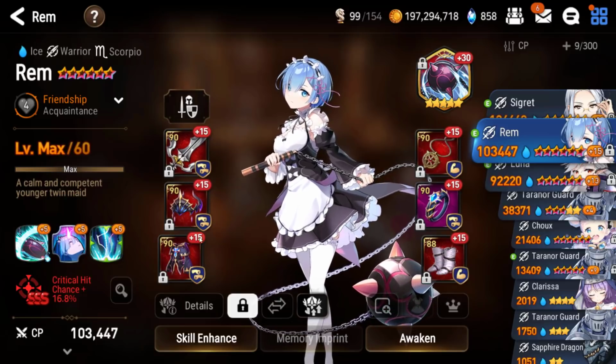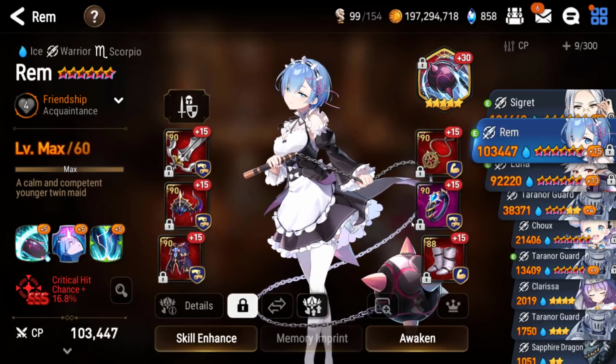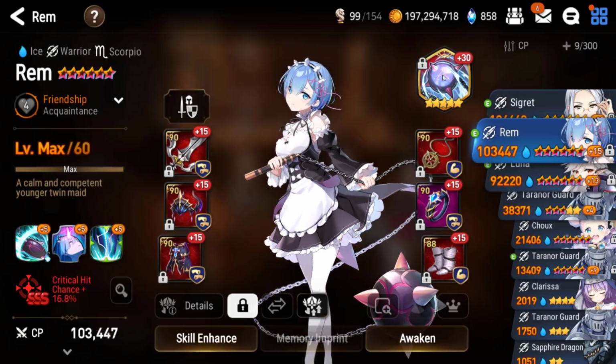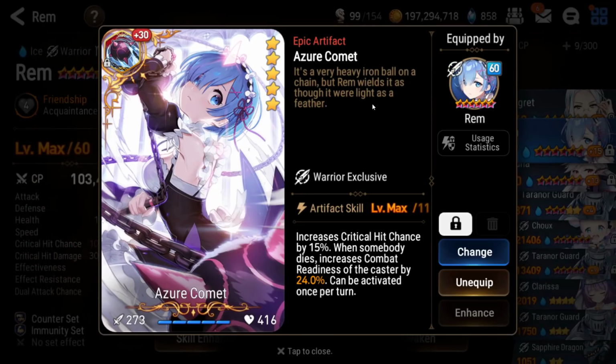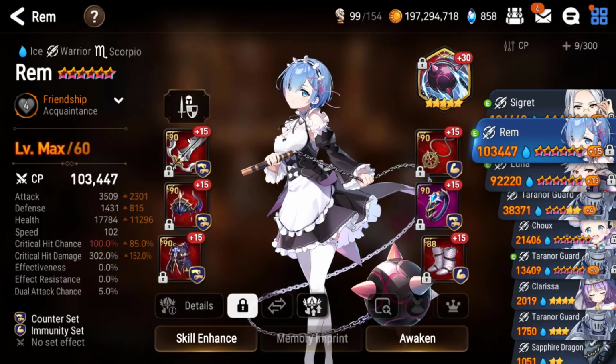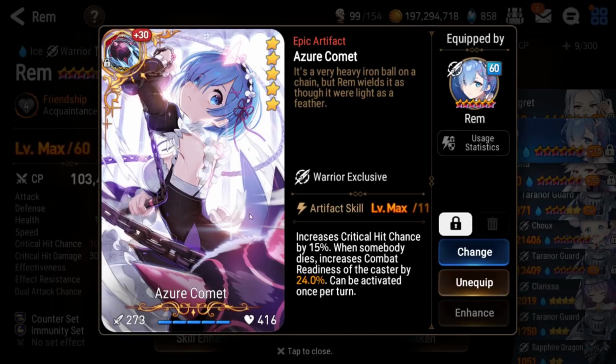So let's talk about her 2 different builds. She's on Counterset gear right now. When she's on Counterset, she uses Sigurd, but I put on this artifact here. It's her artifact, so that I could show you the Lifesteal stats, and then I'll switch it over to Sigurd. Because I think they have the same stat line here? They might, actually. 273 attack and 416 health. Yeah, they do. They have the same, so it doesn't really matter. So that was silly. But we can still show what this artifact does.